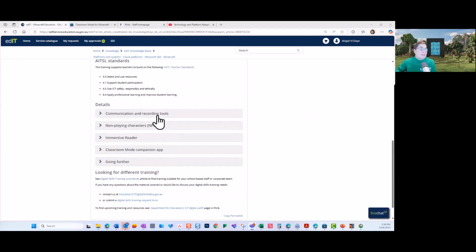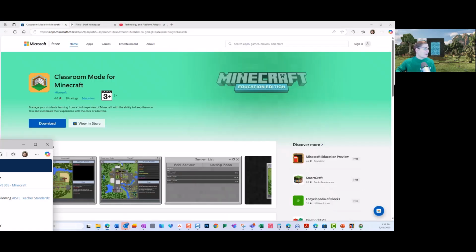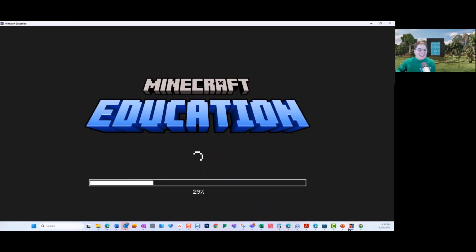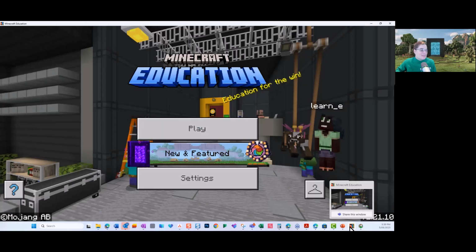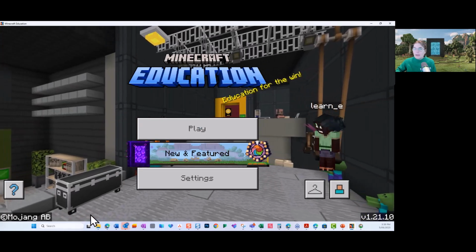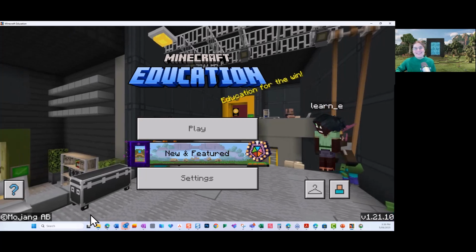So let's jump into the communication and recording tools. If you haven't already got it open, can you open up your Minecraft for Education? If you don't have it pinned down here, it might be a search for Minecraft on your computer. If it isn't installed, you're going to struggle with this.